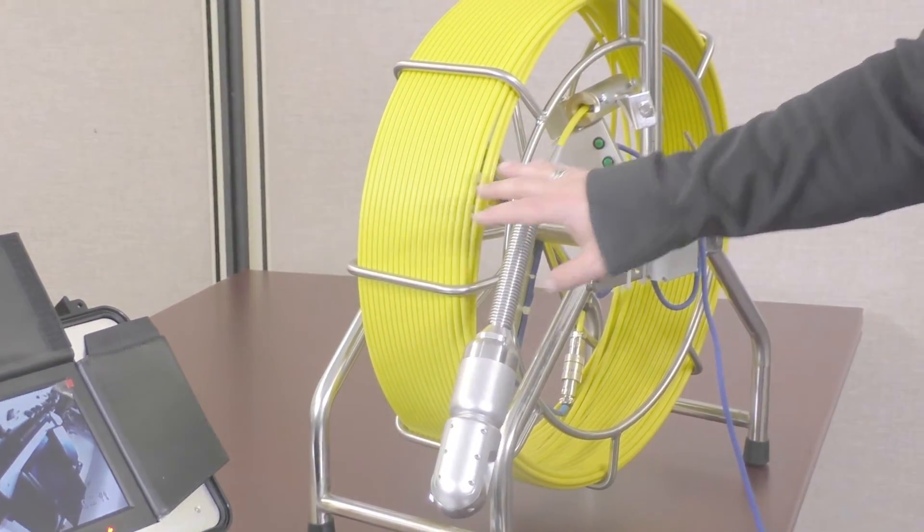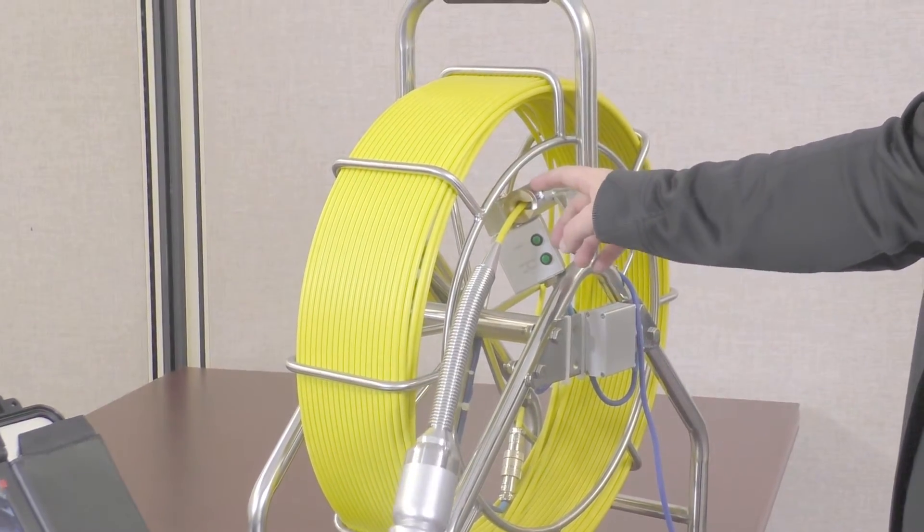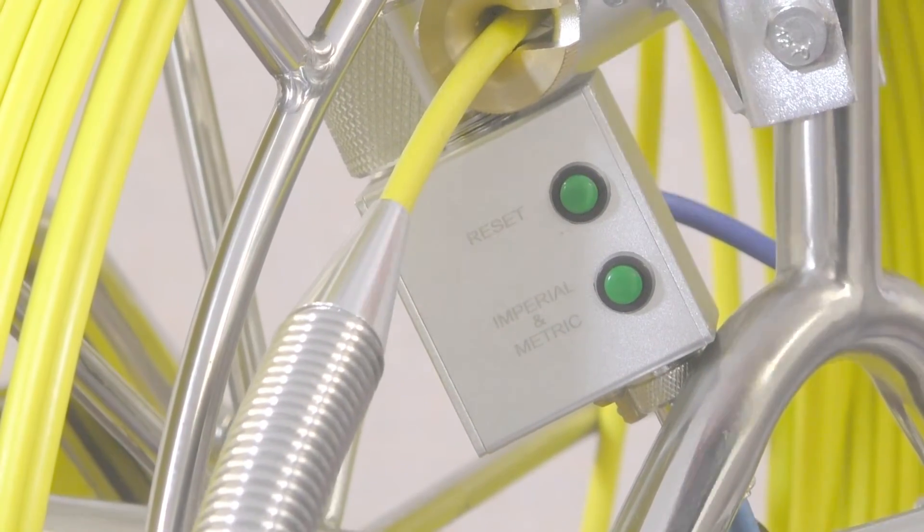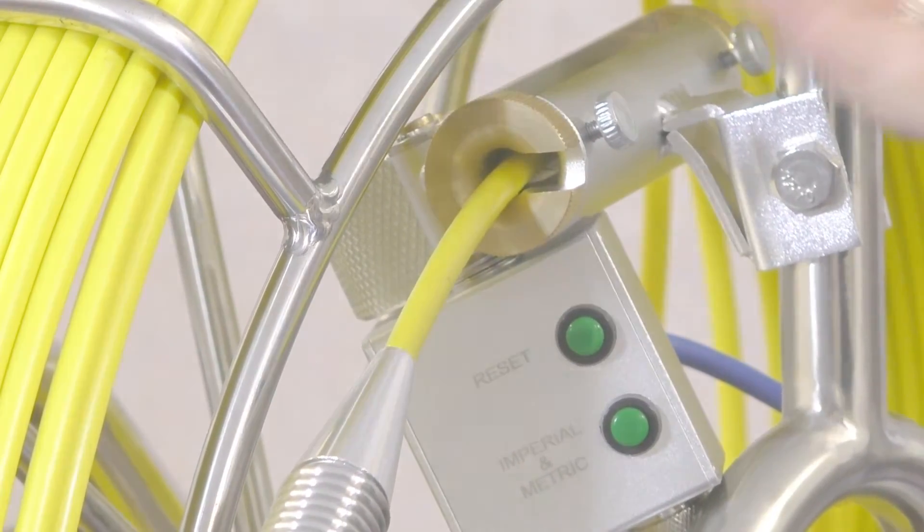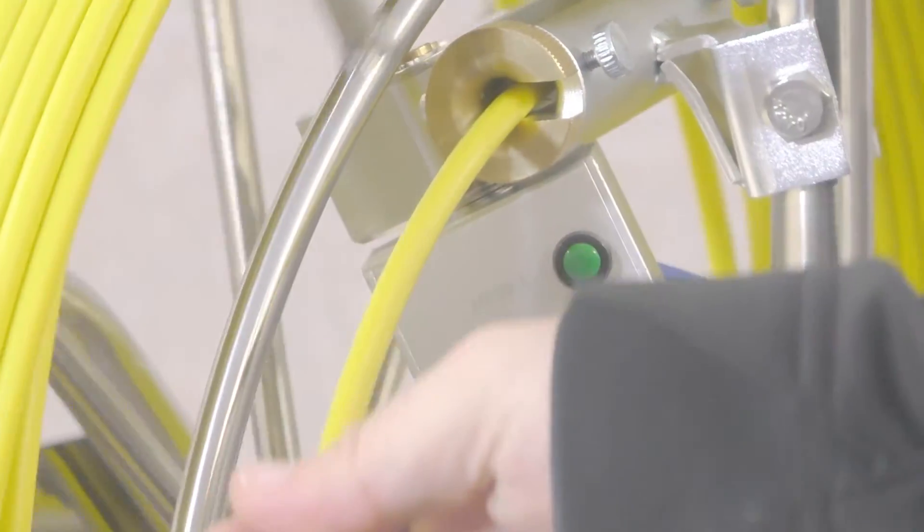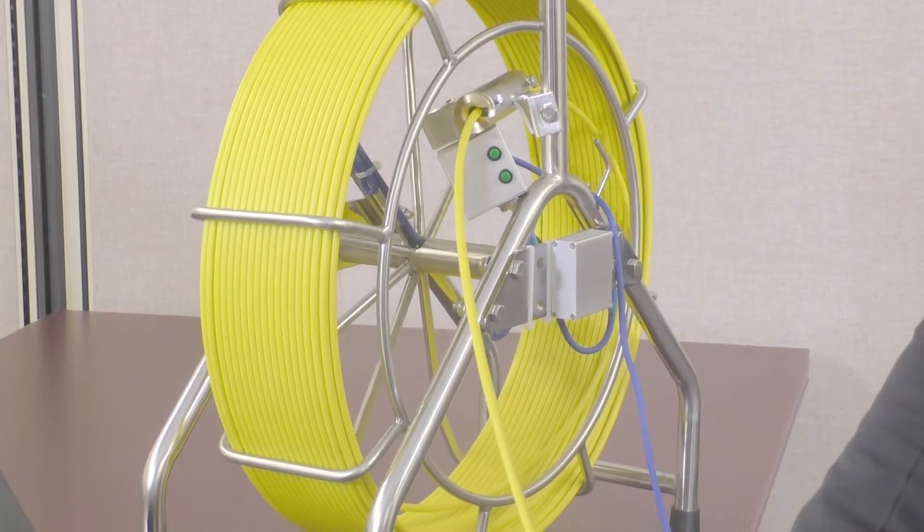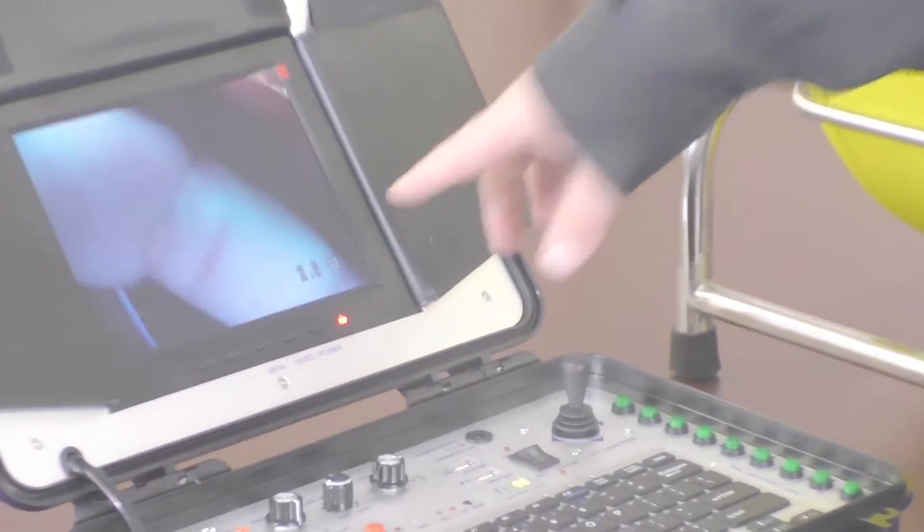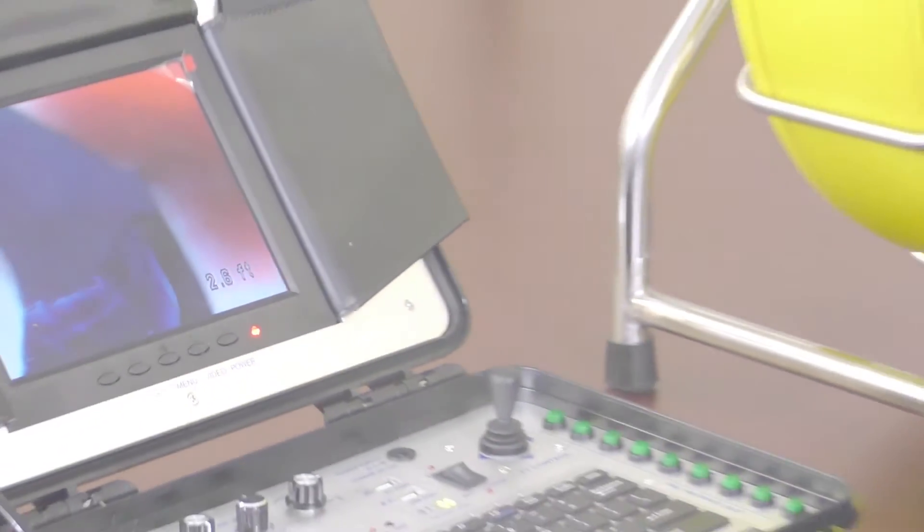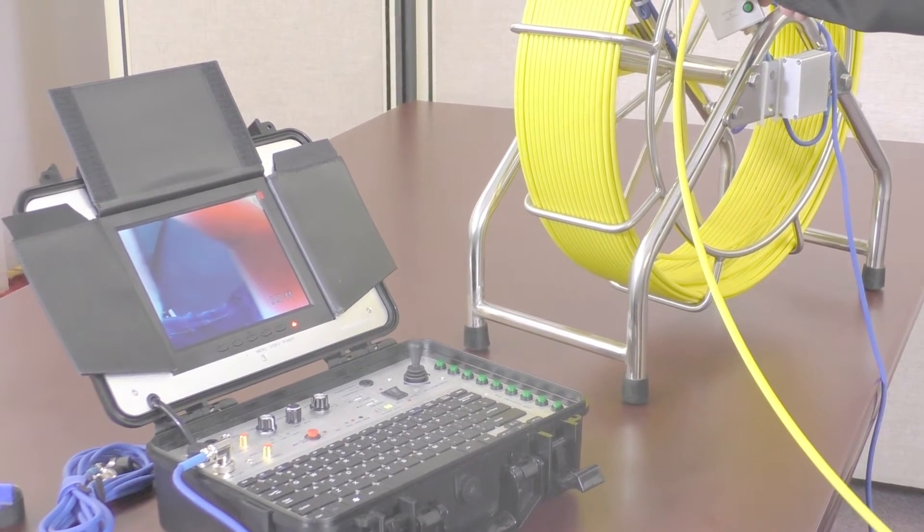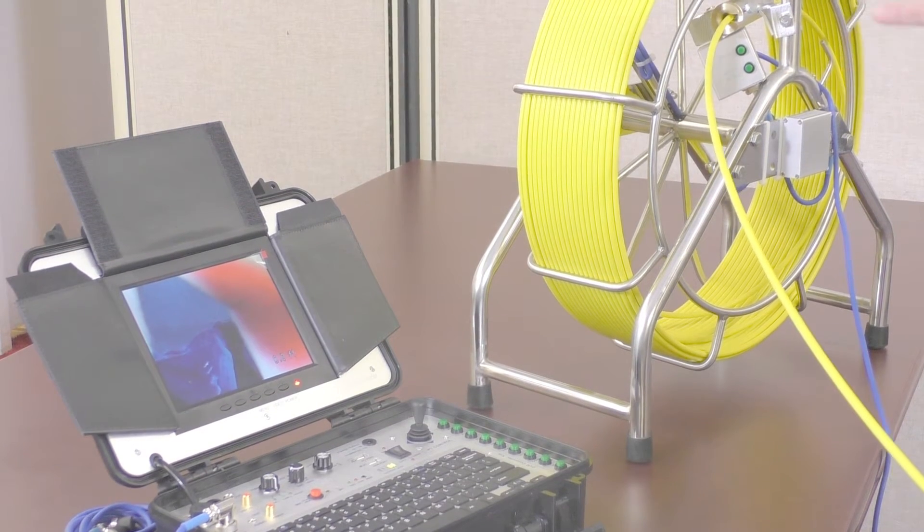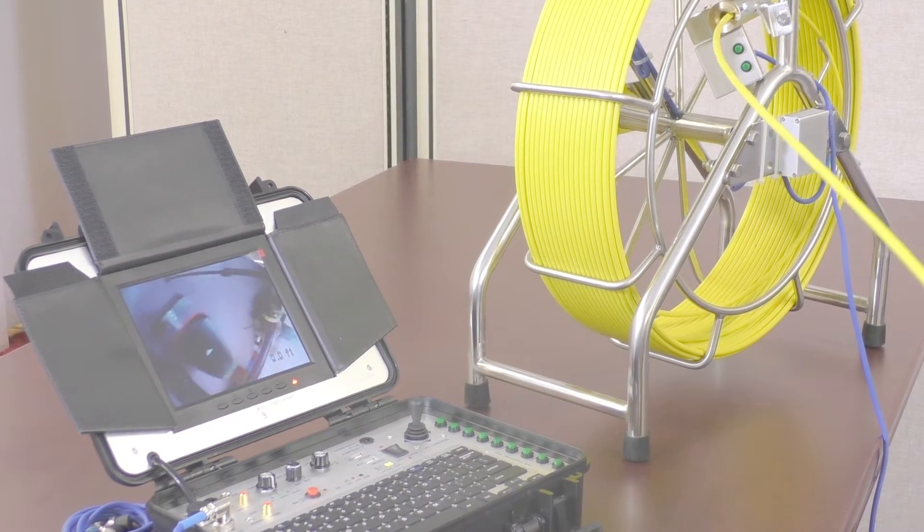So once you have your cable set up with your camera head, you can see that the probe right now we have through the bracing mechanism for the meter counter. Inside there's a little disk that will record how far you go. So if we take the brake off, once you pull it out, you can see the image on the screen. It's recording how much reel we've taken off of here, so 2.6 feet. If you find that you need to reset, you can do that with the button on here. This will zero it back again. So if you're having some issues or if you want to mark out from a certain place that you're seeing where you're going to, you would use that.